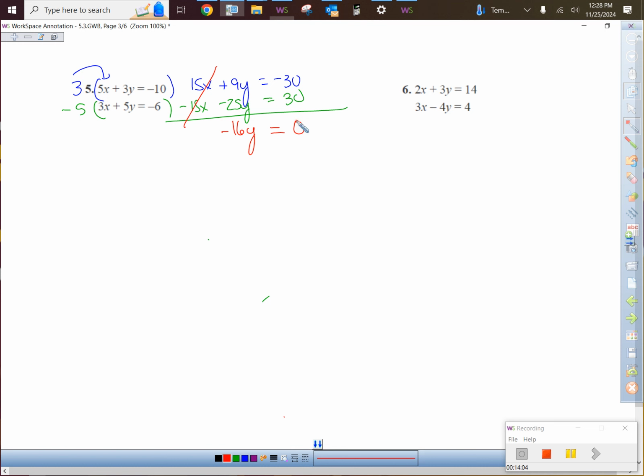So I have a cool question for you. Talk with a neighbor. Will we get one solution, no solutions, or infinite solutions back? Discuss. Cool. They have their thought. I'm going to increase your thought. When I added them together, are there still letters there? There is still a y in there, right? The x's disappeared, but the y's remained. What is my move to get y by itself? How do I get rid of this times -16?